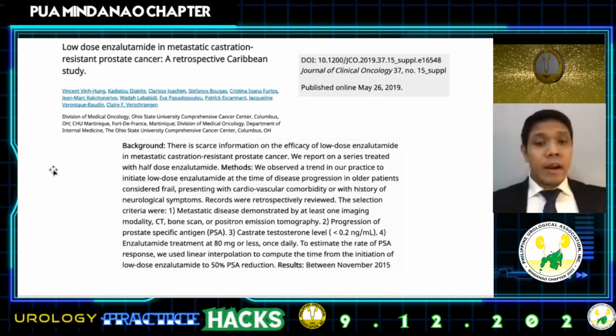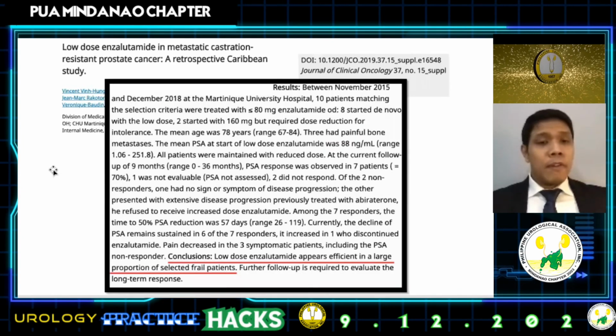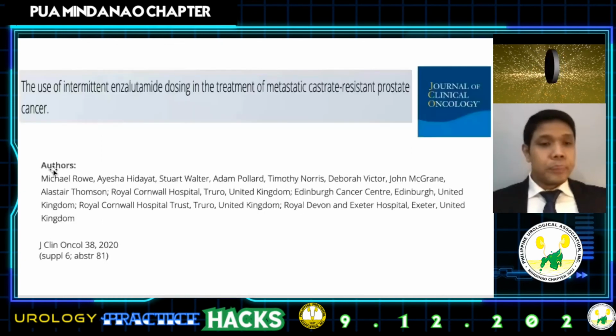And then another study published in the Journal of Clinical Oncology was done, this time in a developing country like ours, in the Caribbean, and had a similar study population as the one study I mentioned prior to this. So at 3 months follow-up, the standard and low-dose enzalutamide group had no significant difference in PSA results or PSA decline. Okay.